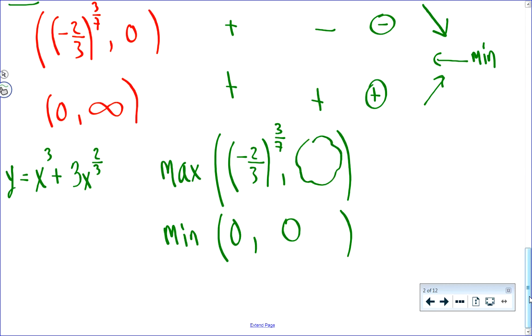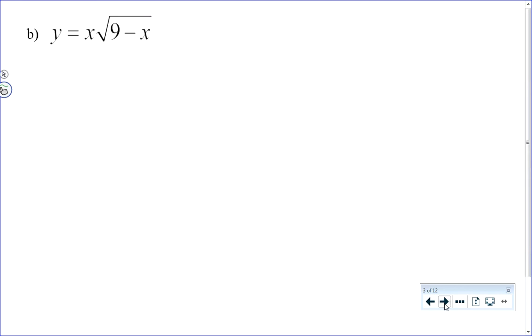I would really recommend that once you have some time, you use your graphing calculator to graph this and confirm what it is we've discovered. But we're not going to spend time on the video doing that. Let's move on to the next example, which is the last one. And this one is a little bit different for a very important reason.